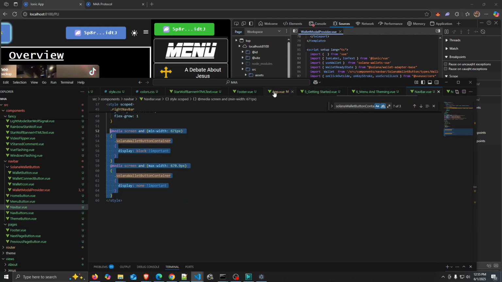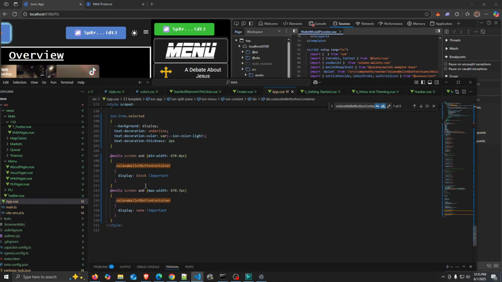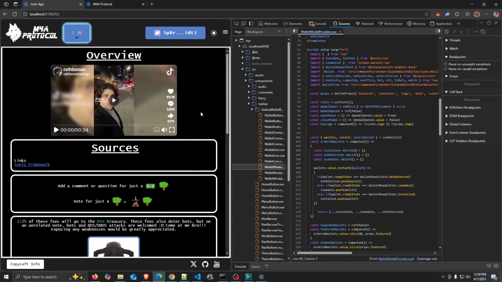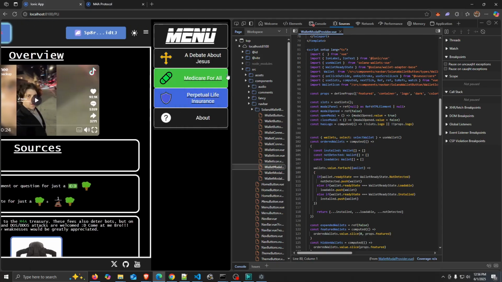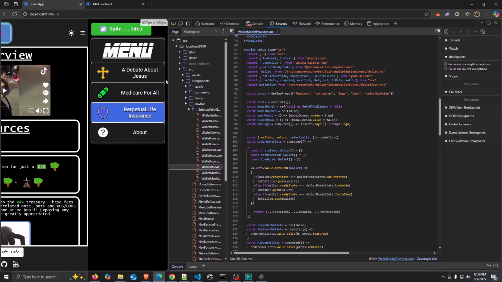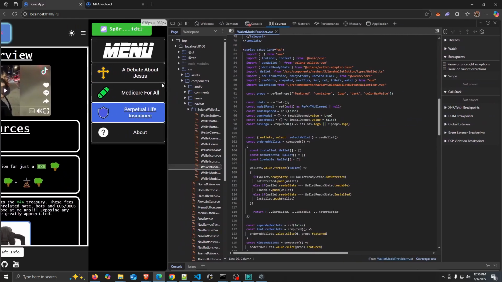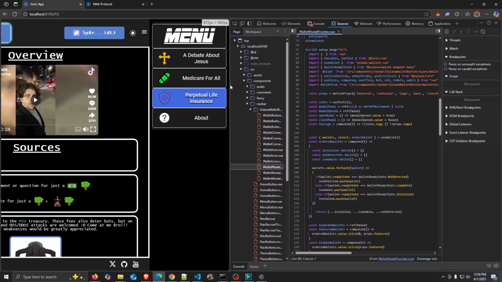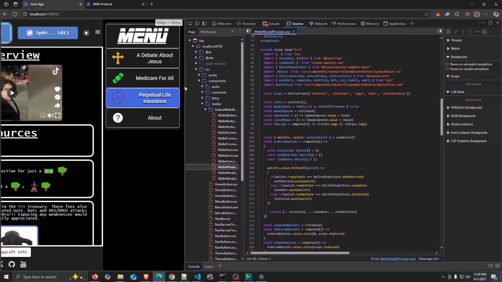Now, with the app down here, this should be switched. When one says none, I should switch that, and that'll give it the reverse behavior. There we go. So now it comes in when the other one's gone. So now that works at least, but we need to do something about our delayed color.